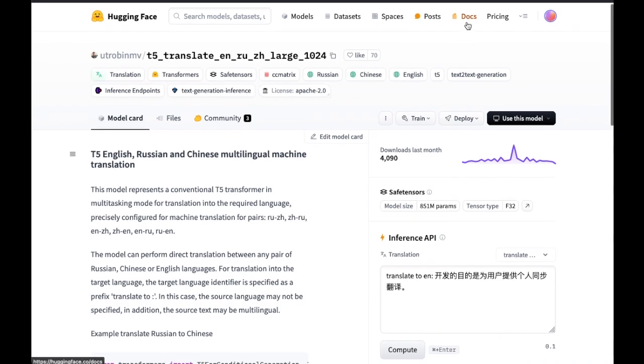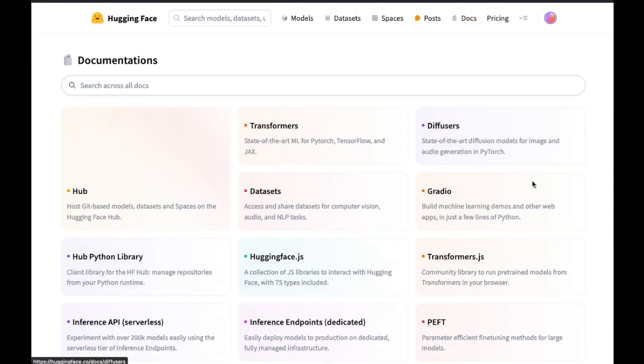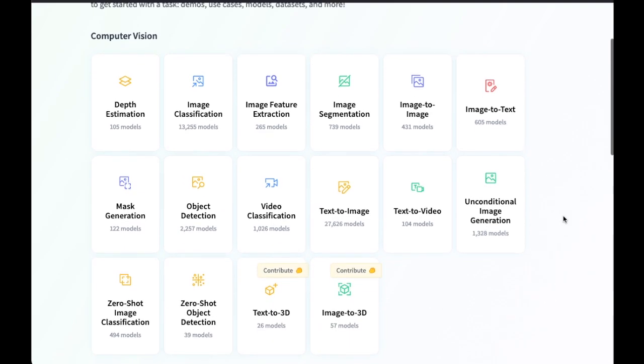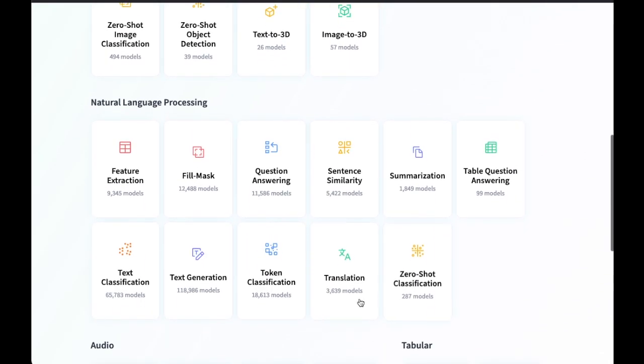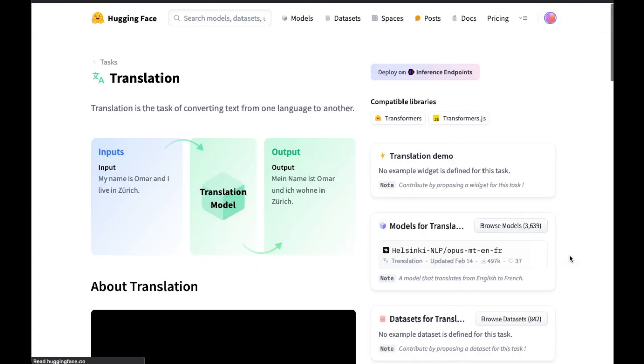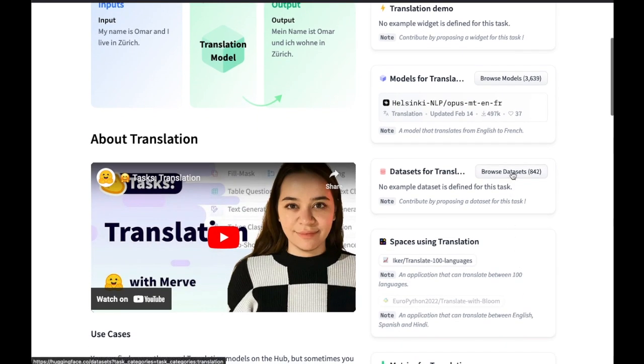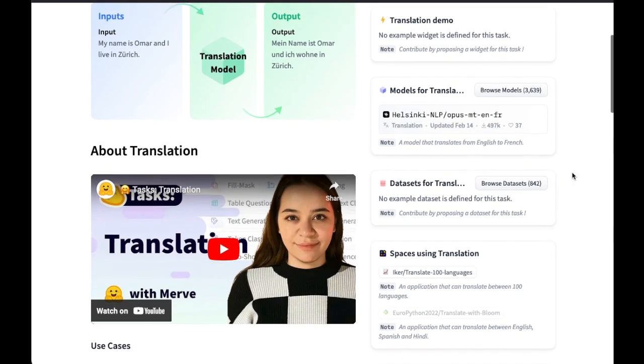So I went through a path there of going from docs to tasks, and then clicking on my specific task of interest. And from there, I could browse models for my task. I could also browse data sets to use for my tasks, for my own research.